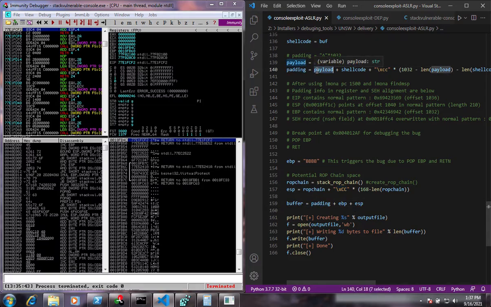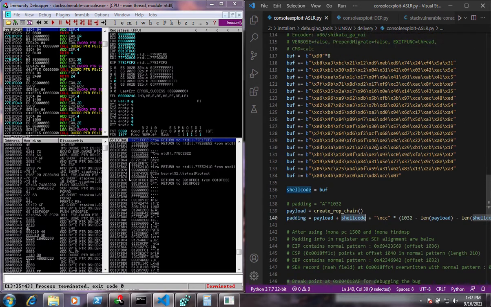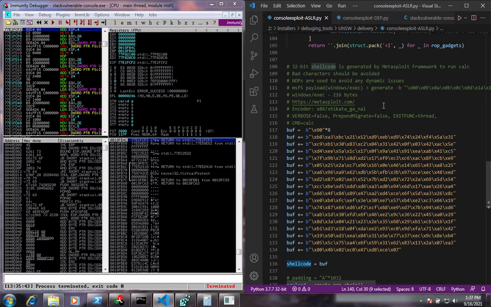The padding variable has firstly payload, which is the ROP chain, which is also VirtualProtect to change the memory permissions, then shellcode, which is our actually simple Windows 32 shellcode. This can be generated using Metasploit, and the payload has bad chars, and that's why bad chars must be avoided using an encoder, which is shikata_ga_nai in this case. And the payload is 32-bit.